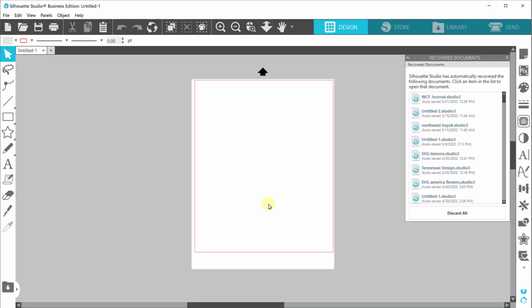Alright friends, so I am in Silhouette Studio. You can use whatever software you like. I prefer Silhouette Studio Business Edition because I can do all of my vector designing in there, and then I can export it as an SVG. So this design will be very simple. We're literally just going to type a name. We are going to choose our font, and we are going to type Ezekiel, or Zeke, but we'll do Ezekiel.